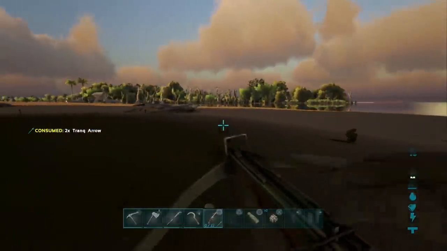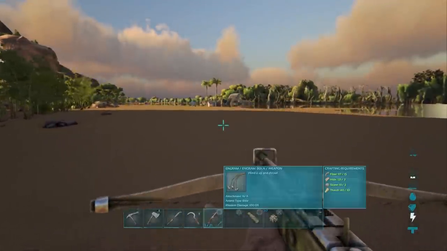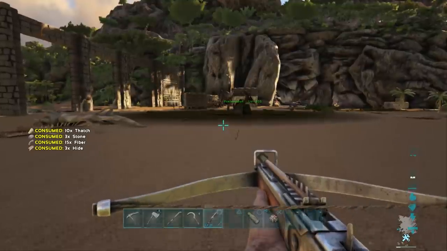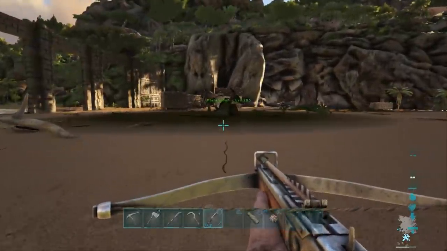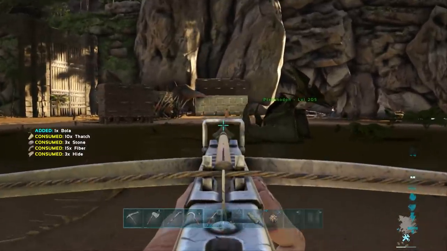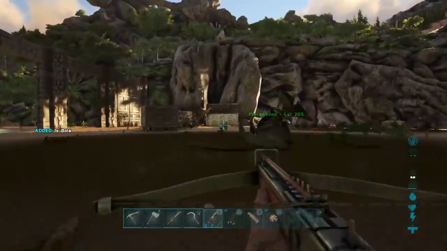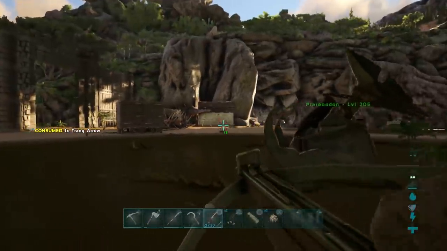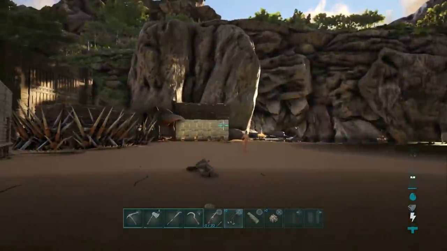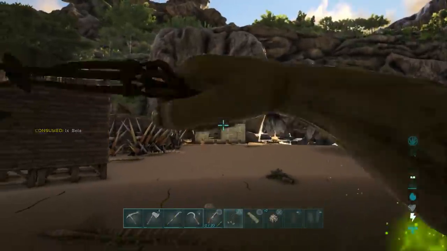Alright, we're gonna run out of here, just because our Pteranodon is doing its own thing. We got no more bowlers. Oh, we can make more though. Let's go. We're going to make some more here real quick. God damn, this lag though.